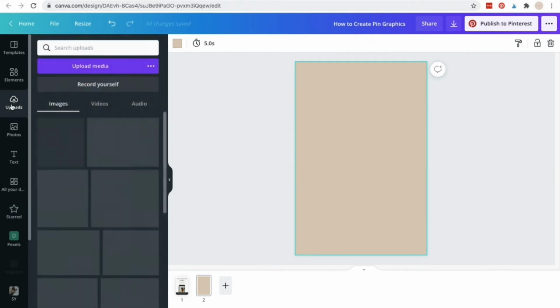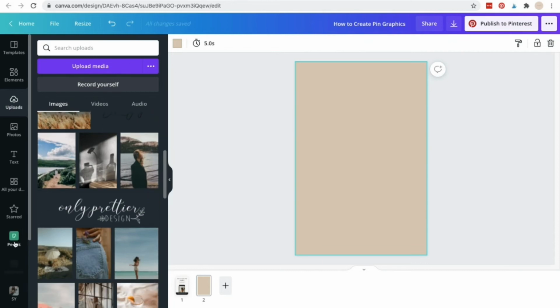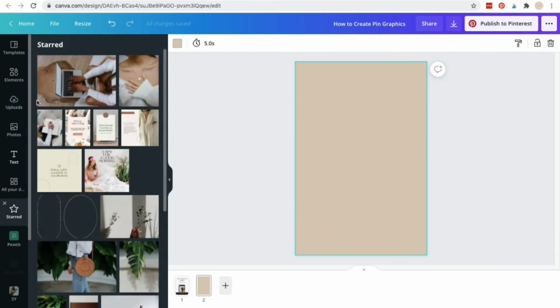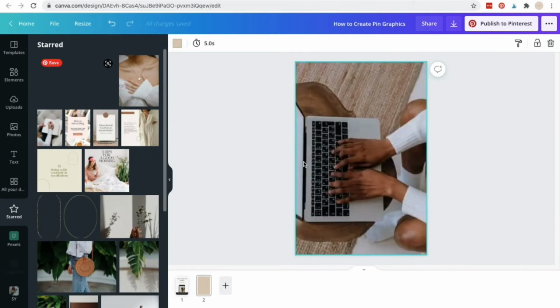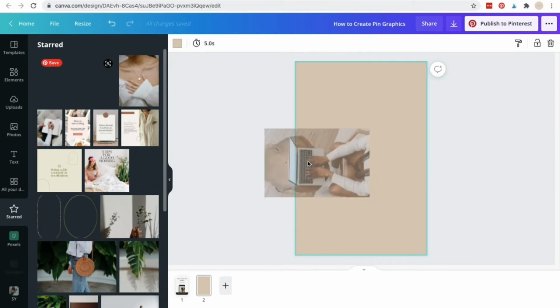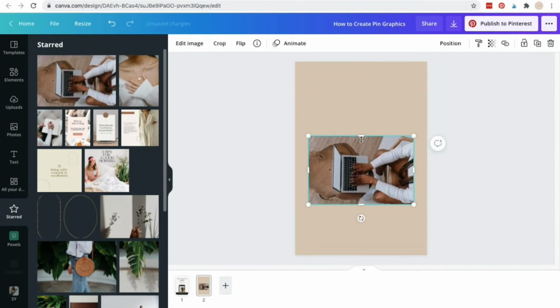Oh, I'll mention that you can also upload your own images. So that's an option as well. But we are going to use this one here as an example. If you hover over, it's going to drop it to fill the whole space, or you can click it like this. From here, you can use these to change the size of your image, but I kind of like the image that it showed up in.